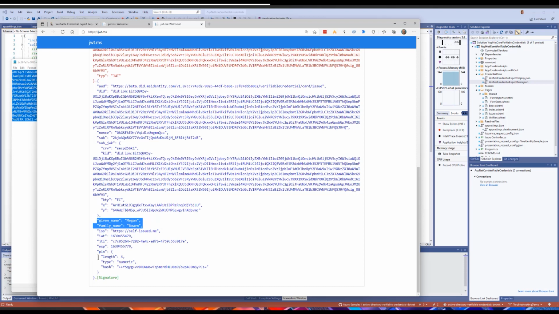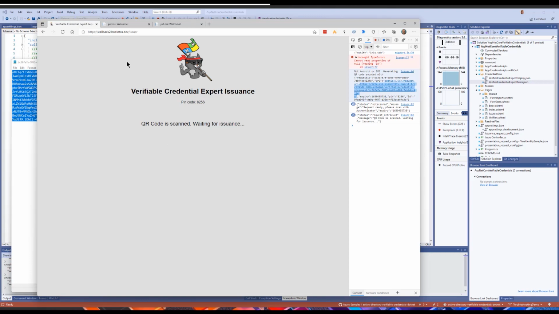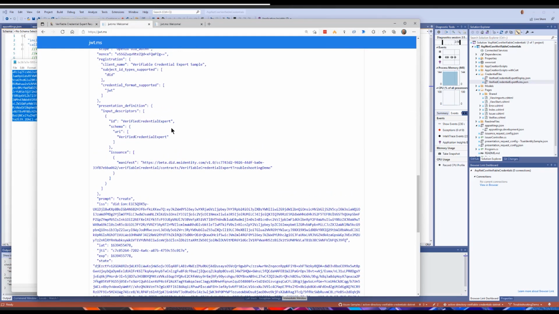I can also see the PIN code here hashed, and that's what the server will compare it with. When we create the request, the PIN is sent in the payload, we hash it, and we have to compare what the user enters later as well. So that's a very quick way of finding what is in this initial request.